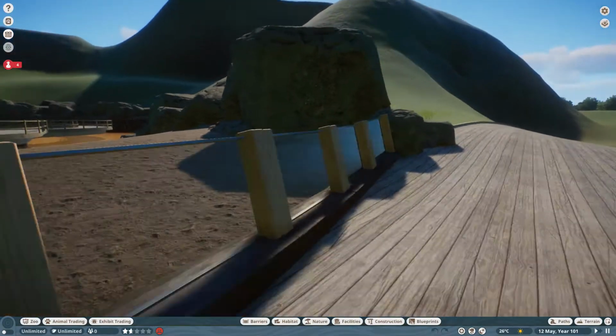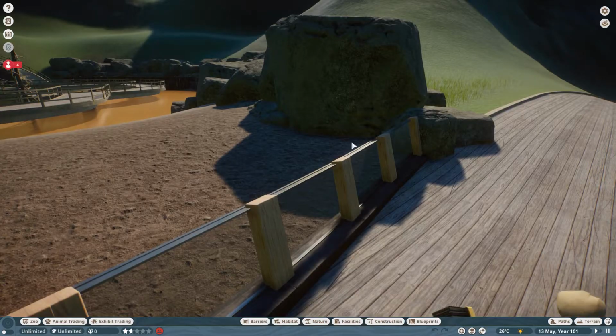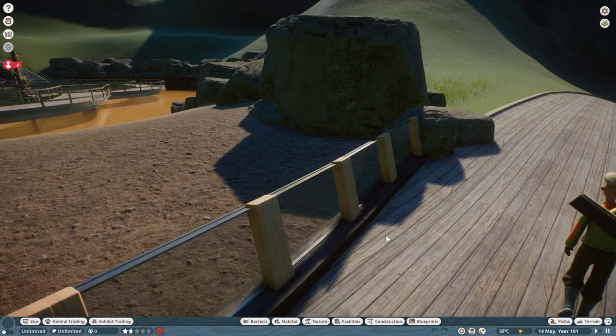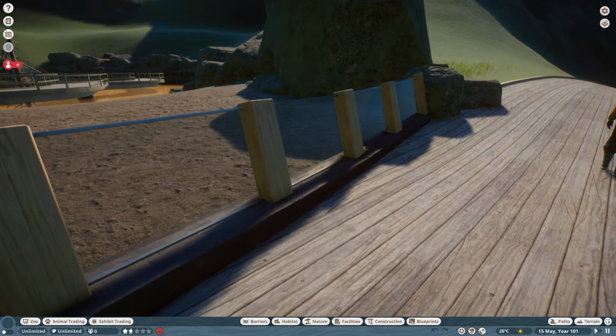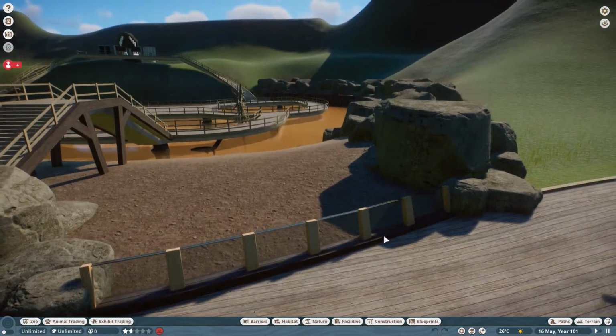I don't know realistically if that could be done with crocodiles on that side, because people could just leap over and get eaten. So probably not, but again, it's a game, we can get away with it. And I think it looks really nice. So that's what I've done. So you've got the barrier there.